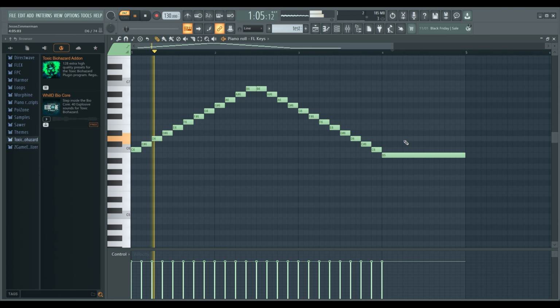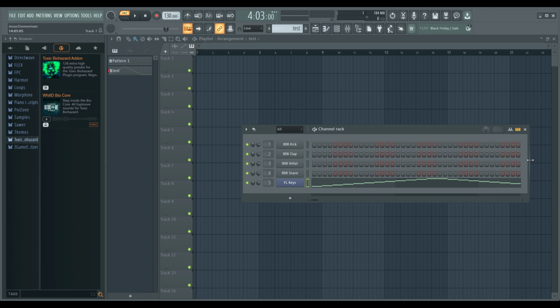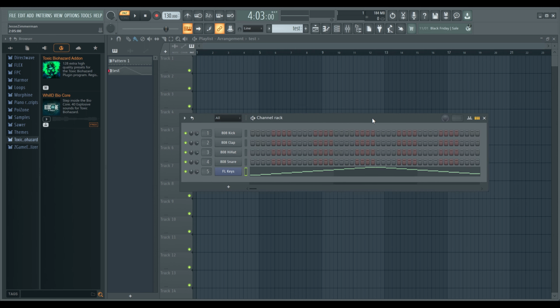I'll have to figure out how to shut that down. But so we go over here, and here is pattern. That's how I shorten it.